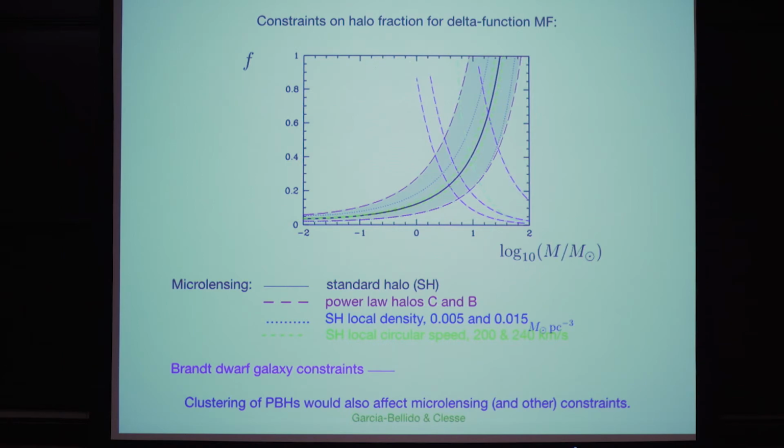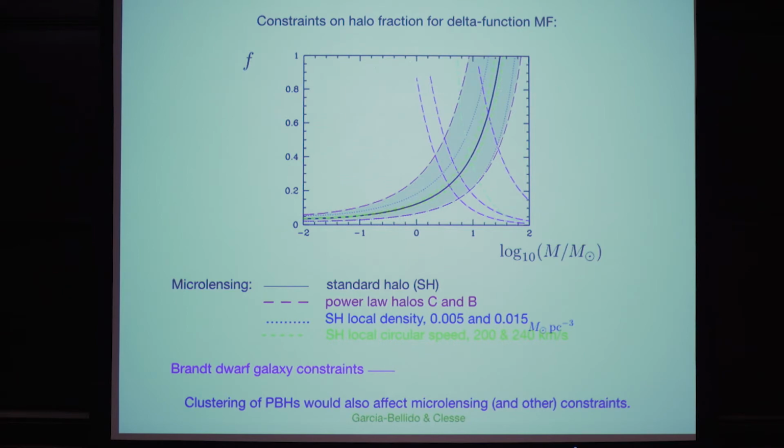And so for some reference, I've put in the dwarf galaxy constraints, the various different ones in pink here. However, my bottom line was that if you were wanting the dark matter to be in solar mass compact objects, what you might want to do is move the constraints so you create a gap between them, but actually considering these astrophysical uncertainties doesn't do that. There's still overlap between the constraints that are coming from high masses and the microlensing constraints.